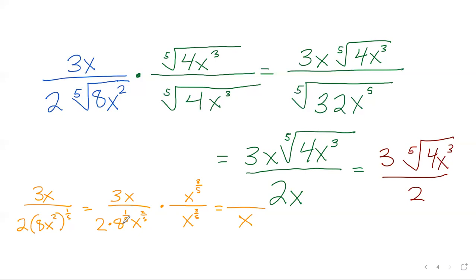As far as the number, what you'd really have to do for this to make sense is you'd have to write it this way. So 8 is 2 cubed. So I'm going to rewrite this part as 2 to the 3/5, right? And then I'll keep this there. I'm sorry, that's a 2. And so now we can tell, okay, to make this 2 to the first power, I need to multiply by 2 to the 2/5. That's what's going to add up to 1.